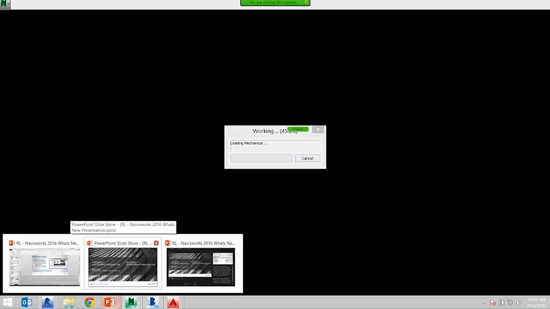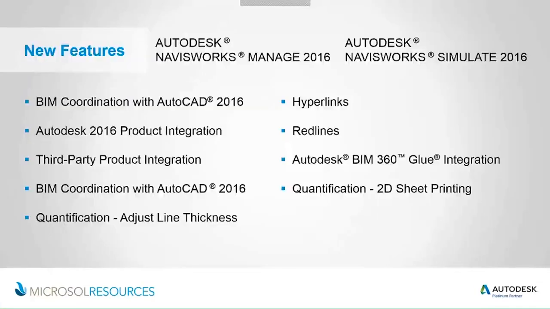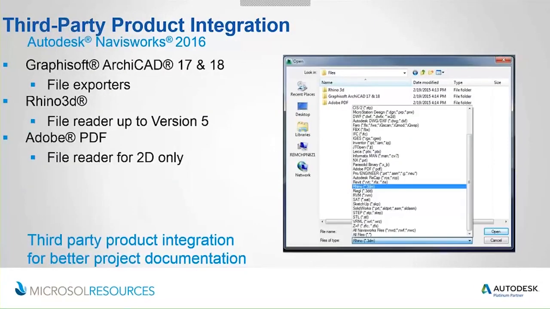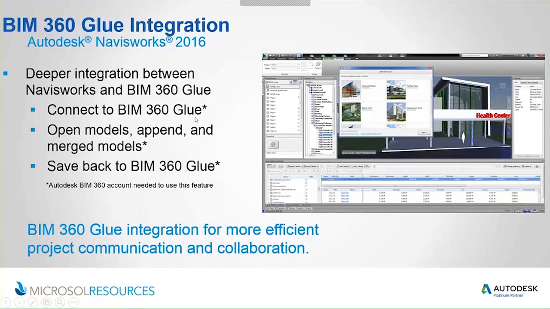So rather than wait a second, let's continue with the PowerPoint. I already missed a couple of slides. Now, of course, when you're working with BIM 360 Glue, you actually have to have an account in order to use this feature. So if you aren't logged in with your Autodesk account and you don't have access to that feature, you're not going to be able to do that.